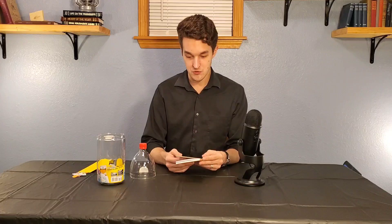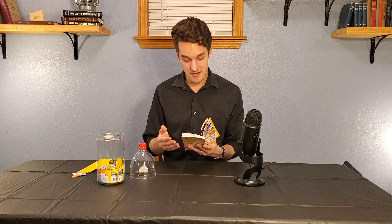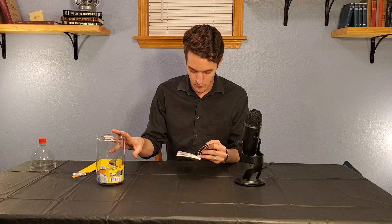Let's start with the very first experiment in the chapter called Mysterious Molecules. It's called 'Move It.' Do water molecules move, or do they stay still? Hugely important — they're starting with a question so the kid's mind starts working before they ever actually do the experiment. This question-based learning is one of my favorite ways to teach, especially with this age group. What do you need? Your pop bottle with the top part removed, food coloring, and water. Fill the bottle about three-quarters full with water.